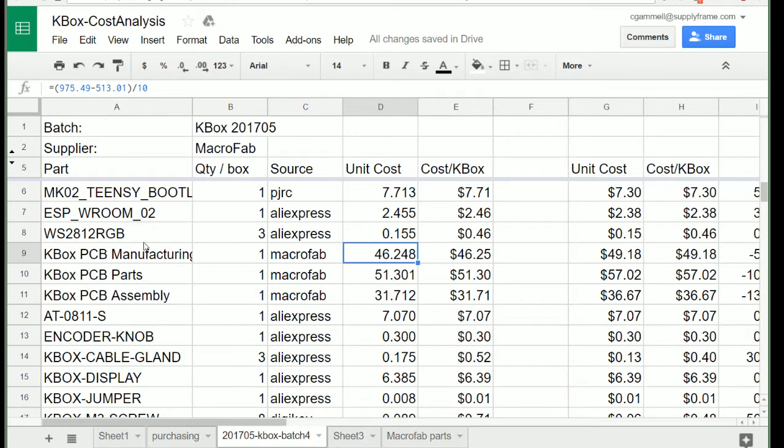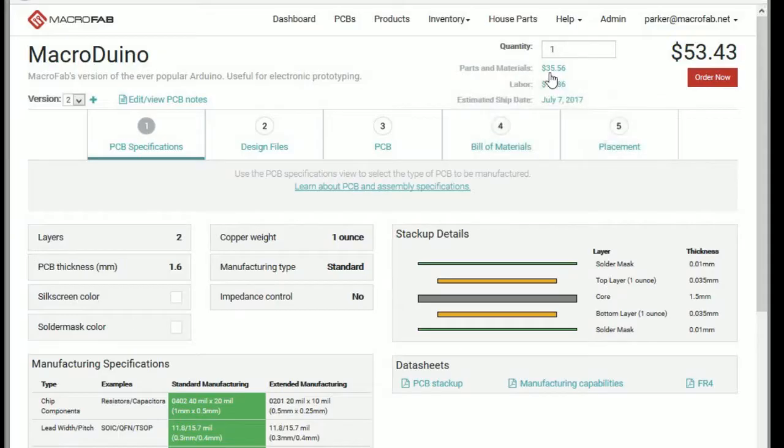What was that last one? The PCB manufacturing, that is the cost of getting a PCB fabricated. So low run, 4-layer, something like that. Yeah, so our interface breaks out the PCB cost per unit, parts per unit, and then the labor cost. Got it. Could you show us that on this one then? I guess it's kind of jumping across, but yeah, it's right here. Up in the upper right, you get the total cost, and then when you go over here, it will break down the PCB cost, part cost, and then the labor cost.